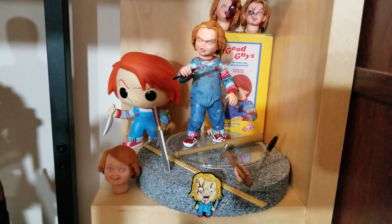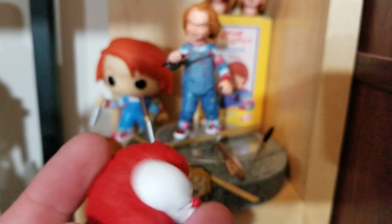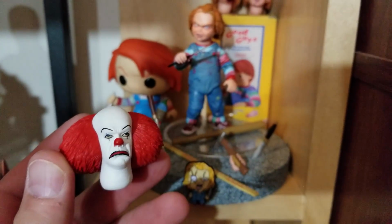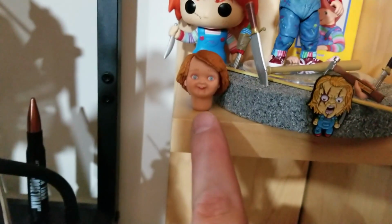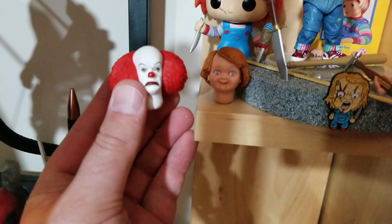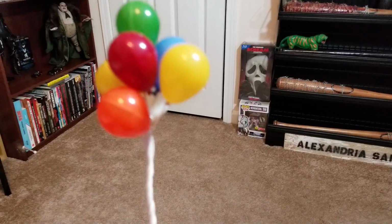It's actually both of her toys there. And I was thinking about putting Chucky and Pennywise together. He's mad because he's got to babysit that bastard. And we'd have to use this Chucky head because I think they would go together perfect. Pennywise holding Chucky's hand. Anyhow, I'm going to try this out.